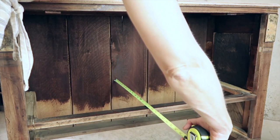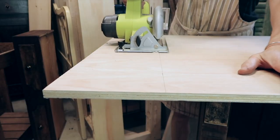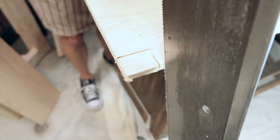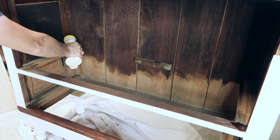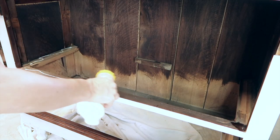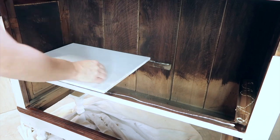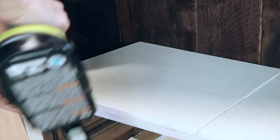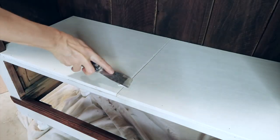I wanted to add a shelf, so I measured the inside and cut a 3/4-inch piece of plywood to size. I wanted the shelf to sit flush, so I measured and cut out the notches. Once the shelf was sanded and painted, I applied wood glue to the bottom shelf runner and set the pieces in place. One piece of plywood wouldn't fit inside, so I cut the piece into two. I nailed it in place, and then I applied wood putty to the center seam.